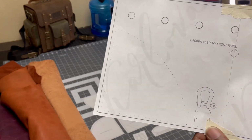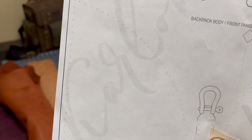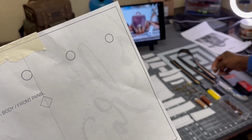First thing you'll see here is Karlova does use tiny punches, but it's set up for a diamond punch. I use a standard hole punch. I also use a diamond punch, but for this particular design, I did use my hole punch.